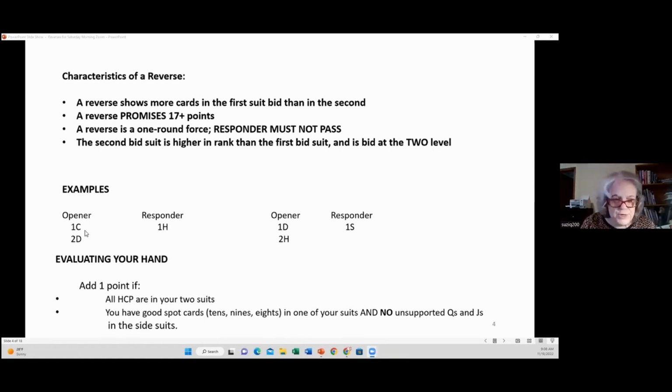to bid 3 clubs. Anytime responder has to go to the 3 level to take a simple preference, that's a strong indication that the hand was reversed. In order to be successful at the 3 level, you need more points between the 2 hands than you do when you're playing just at the 2 level. Generally, it takes 22 to 23 points or something like that to be successful at the 3 level.